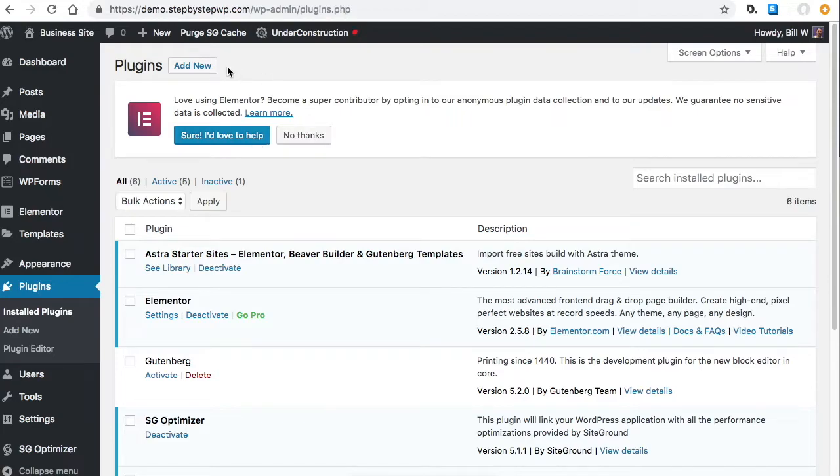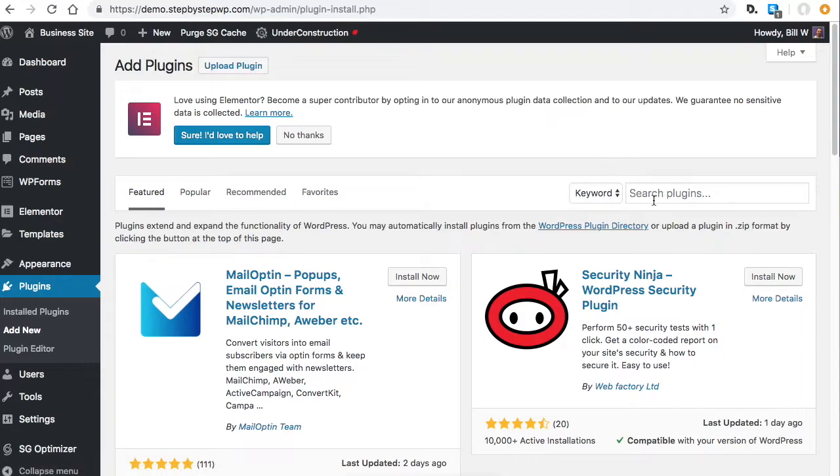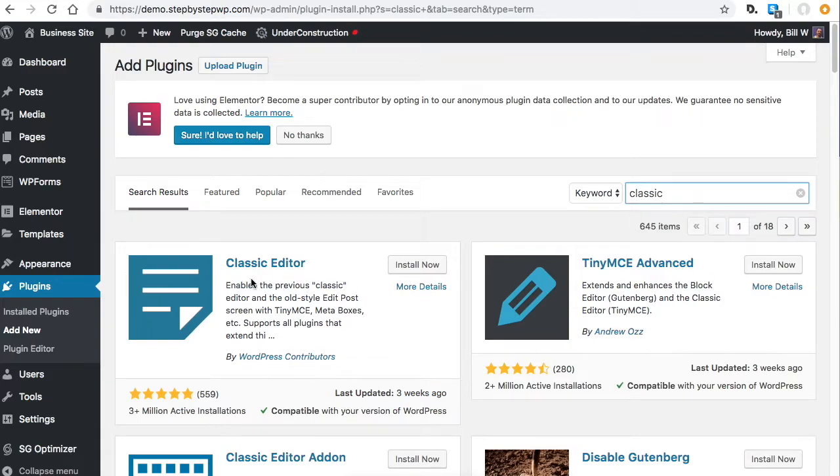And now we're going to, just in case you want to blog with the easier blogging platform instead of Gutenberg. Gutenberg is WordPress's page builder. If you just want to type out a blog post real easily, you can add new and type classic. And you'll see there's the classic editor before they switch to Gutenberg. If you want to just type blog posts that are simple, like in a word processing format, you would just install this one if you want to do that. I'm going to go ahead and do it. It's optional.